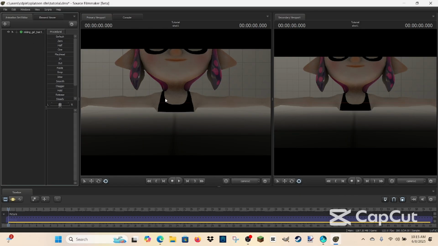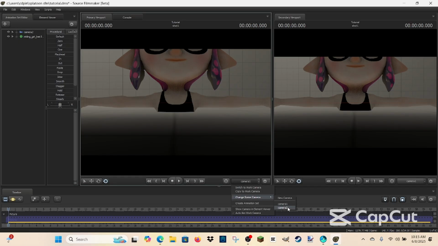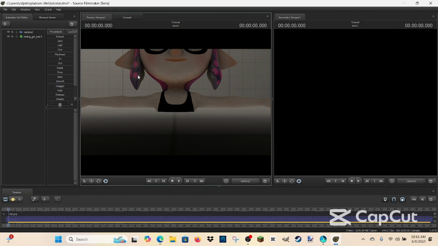You see your character is attached to the ground. We don't want that. So it's very important to have your camera, and switch your camera settings into camera 2.